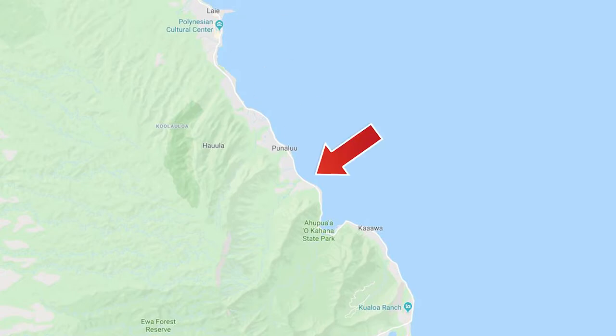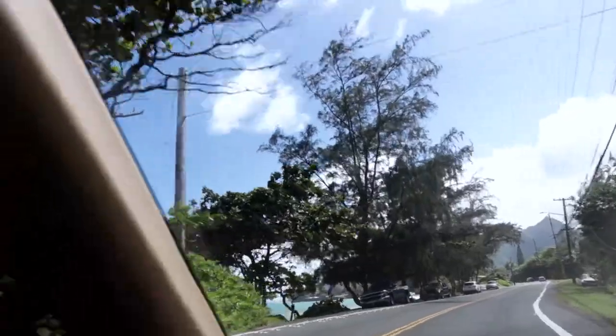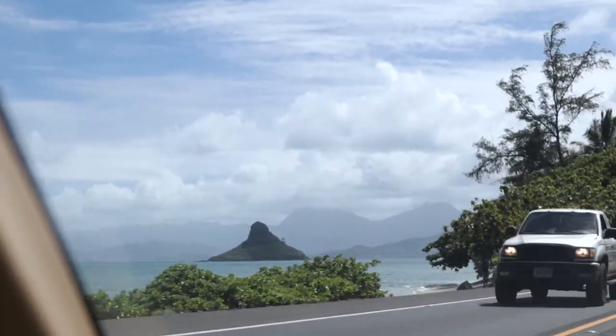I took that video a couple of weeks ago and realized towards the end, now that I was editing, that I kind of burned out and wasn't really covering the rest of the areas. Right after you pass the Polynesian Culture Center, there are a bunch of really nice beaches. We stopped at one just because at the far end there are rocks you can climb on top of and look down to see turtles. But that whole coastline is really pretty, especially during sunrise. You'll be able to see Chinaman's Hat on the far left. Across the street is Kualoa Ranch, famous for Jurassic Park and a bunch of other movies. There are a bunch of activities there: horseback riding, ATV tours, movie set tours, and a bunch of other stuff.